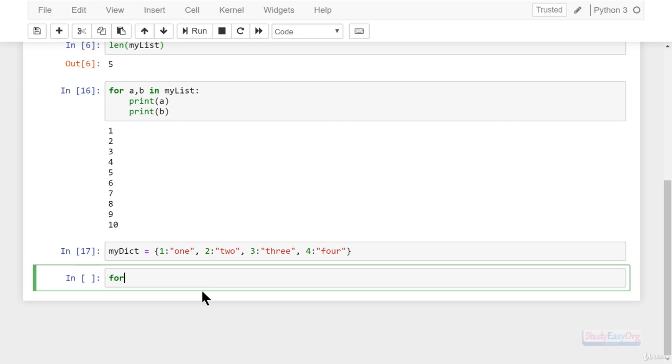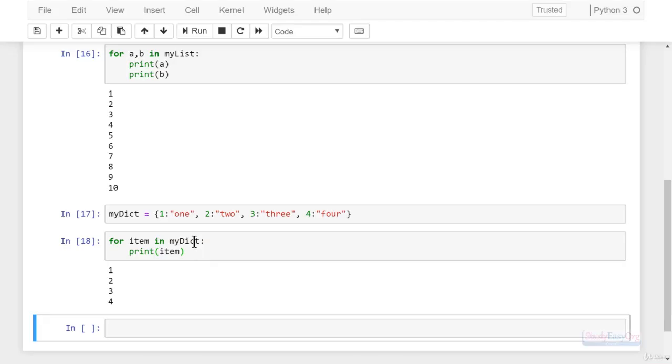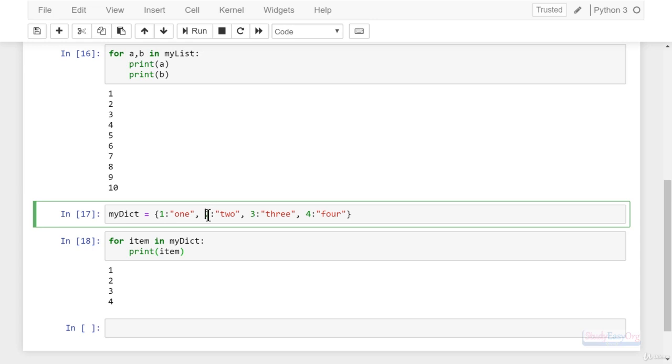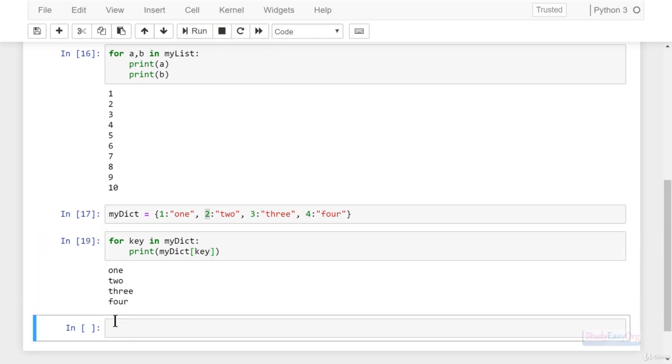Alright, now let us iterate over this dictionary. So it would be like for item in my dictionary colon print item, and once we run them, here is the output. Now take a note of it that we are only getting what? We are only getting the keys. Keys are the way to get the item. Now this is okay. There is a way to get the key value pair, or the value. The way could be, for example, my dictionary, and we can pass on key in here. For example, we type in key and we give key in here, and we run this. Then we can extract the values.